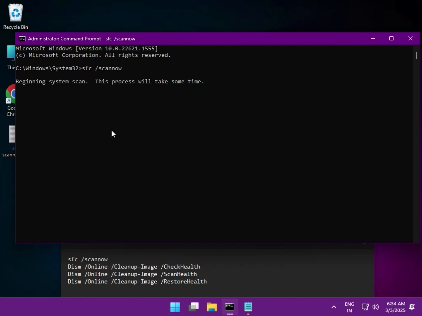Wait a few seconds, it will complete 100%. Then type the next command, which is second number. So you can enter it, also you can copy paste. Okay, do not type such a long command.